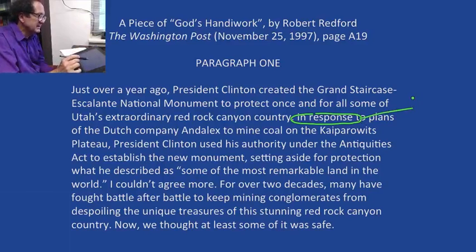Notice that the previous explanation says why Clinton wanted to do it in general. This explanation tells you why President Clinton did it at that particular time rather than earlier or later. It's because he was responding to particular plans by a particular company. So the in response to is an argument marker.